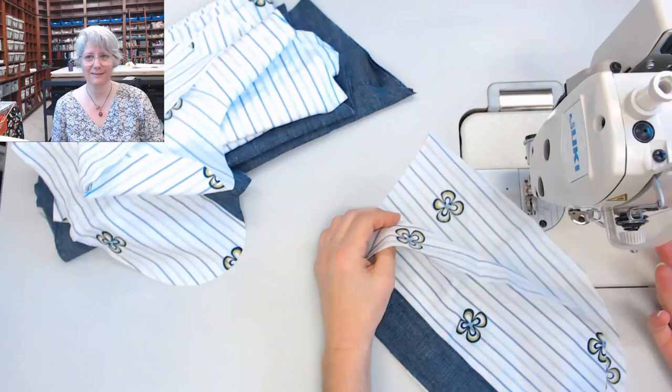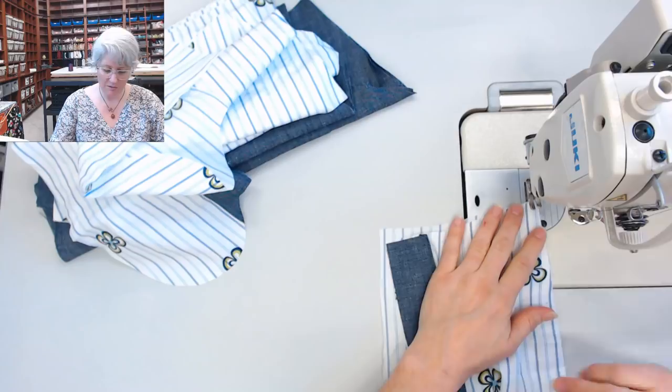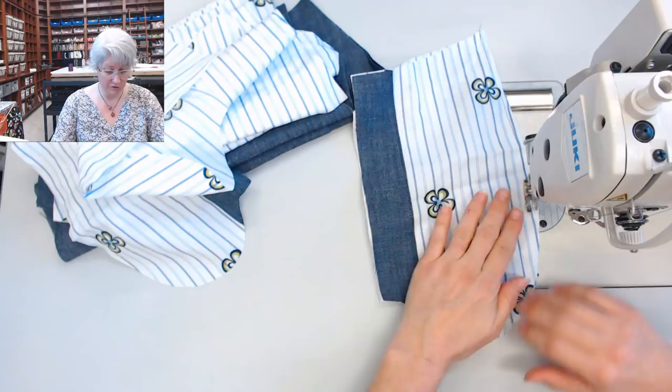Pockets don't even show, you know what I mean? They don't like the right side of the fabric to the garment. It's kind of a bummer. All right, I'm gonna do this kind of French seam style. I'm not gonna change my thread for this, but I will change my thread when I sew the lining together. It's a 5/8 inch seam allowance for the whole skirt. It doesn't matter for my pocket.